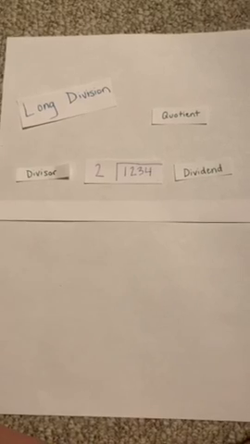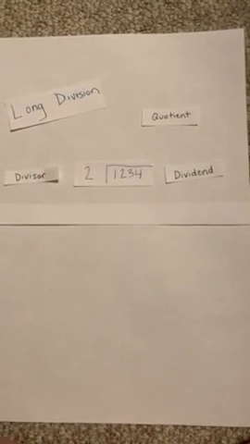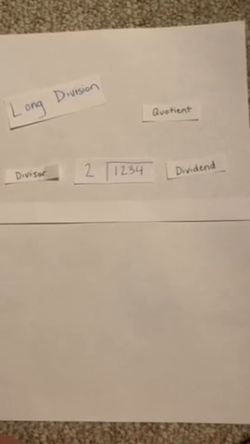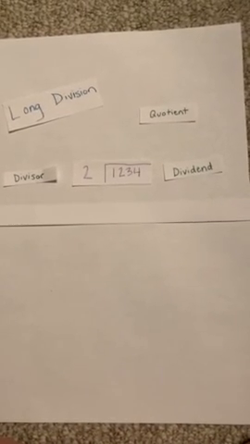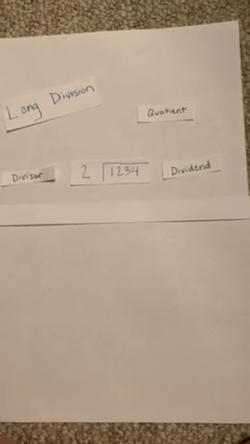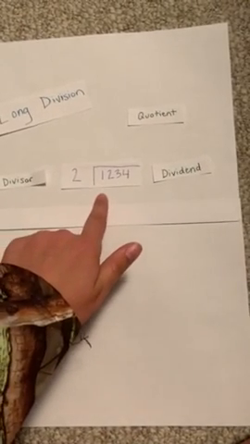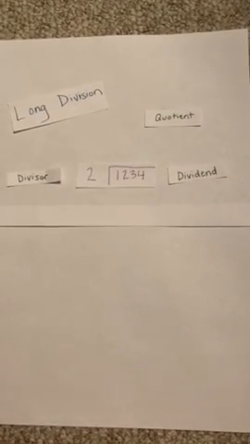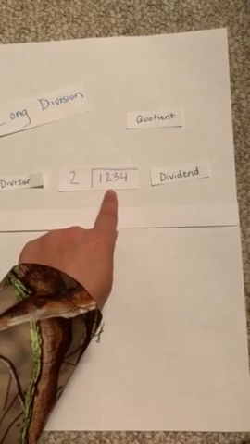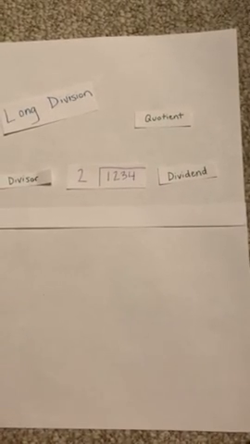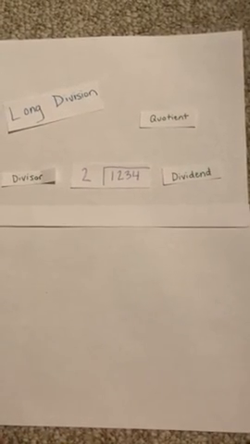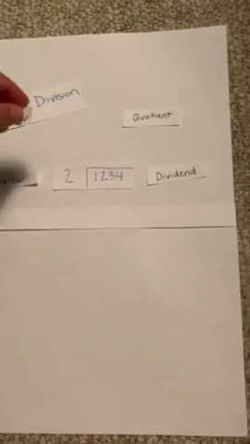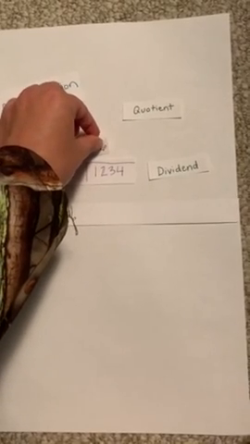Let's begin. To begin, we must look at the dividend and the divisor and take the problem one number at a time. So first, let's look at the 1 in the dividend and ask the question, can 2 go into 1? The answer to this question is no, because 1 is smaller than 2. However, if we pair the 1 and the 2 together, we get 12. Once again, we can ask the question, can 2 go into 12? This time, the answer is yes. 12 can be divided by 2, and the answer we will get is 6.